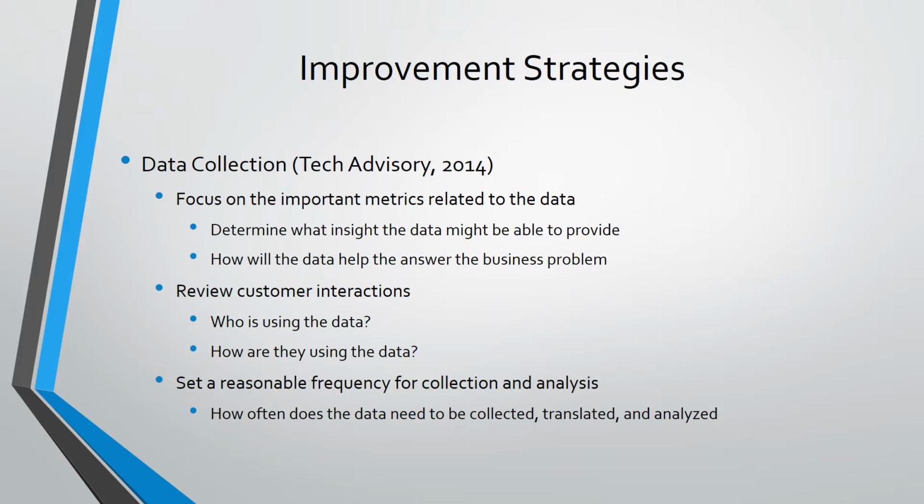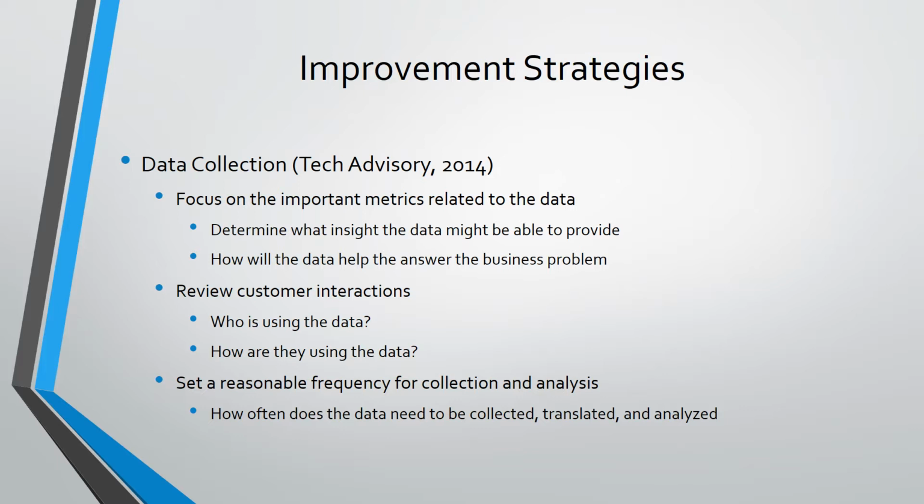Finally, this presentation will cover improvement strategies for data collection, data quality, and data visualization. An article from Tech Advisory highlighted data collection can be improved by doing 3 things: focusing on important metrics related to the data, reviewing customer interactions, and setting reasonable frequencies for collection and analysis. When focusing on important metrics, one might determine what insights the data might be able to provide and how the data will help answer the business problems.